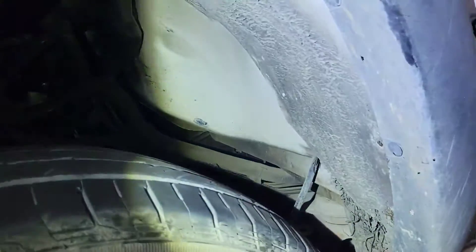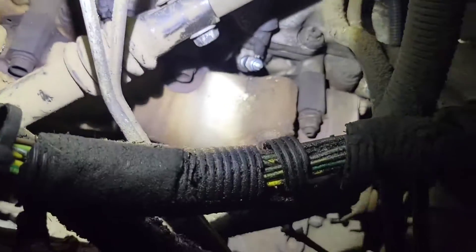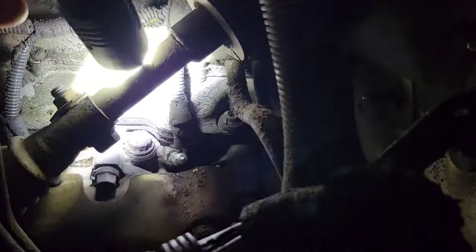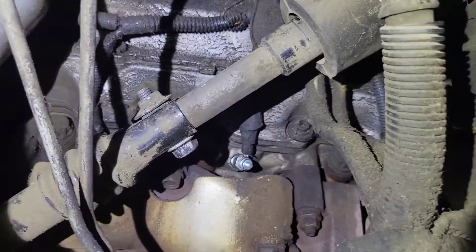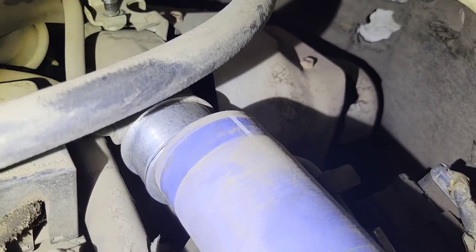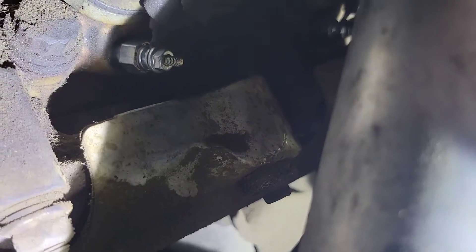To get to and replace the glow plugs, you're going to take out the wheel well on the driver's side — that opens everything up. You can see positions one, two, and three, but the steering shaft is in the way. Put a seat belt around your steering wheel so it doesn't turn. There's a 15mm bolt — take that out and this slides up and drops down out of the way. Those three plugs plus the one near the firewall will come out. The glow plugs use 8mm nuts and a 12mm socket. Also loosen the turbo end of the CAC tube on the driver's side hot side and pull it back — that gives you enough room to reach around and get the glow plug out.